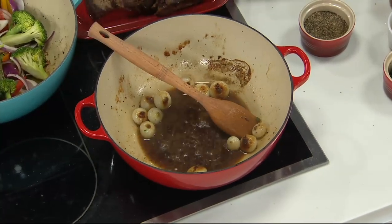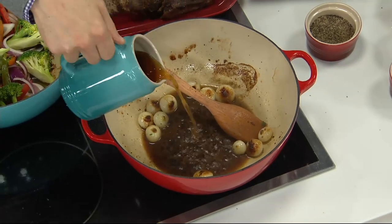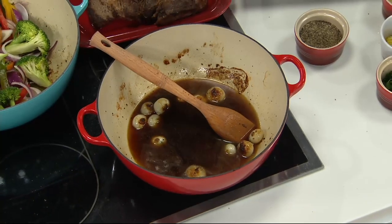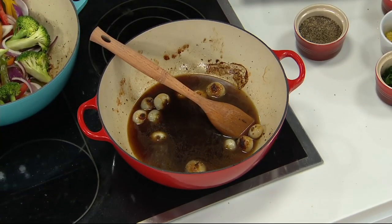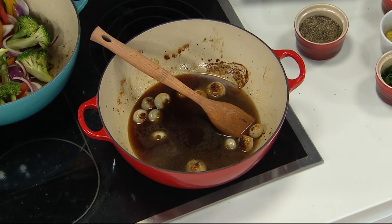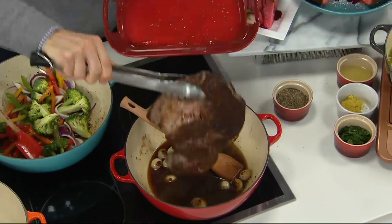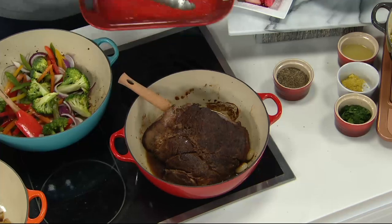We'll go with a little beef stock too. Drop the roast right back in, low and slow, about 325°F for up to three to three and a half hours. It makes your house smell so good. Forget forks and knives — you could use a spoon to cut this meat when you're done with it.